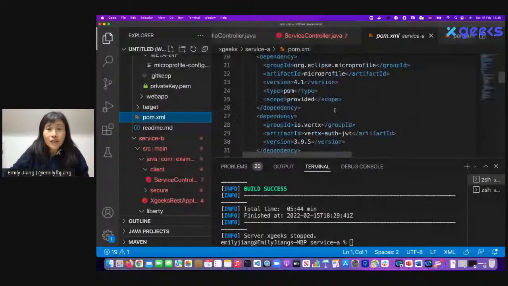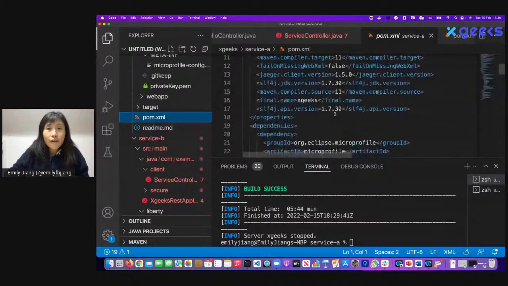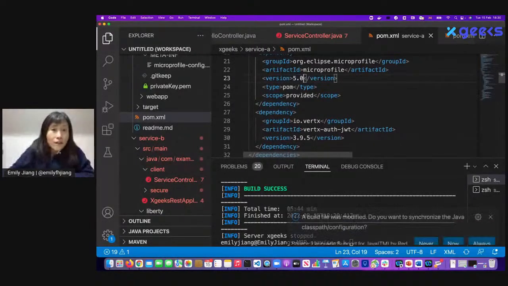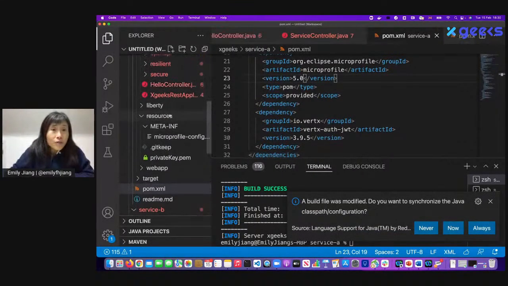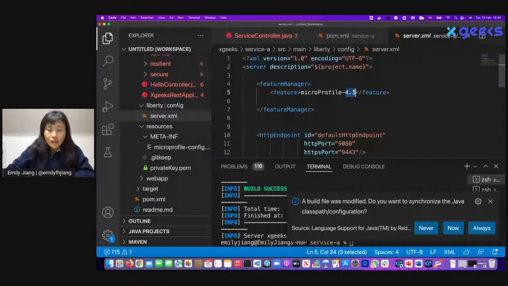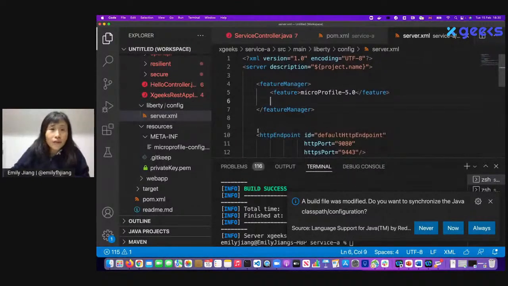Once you change to 5.0, again you do the same for service A. So yes, 5.0, and make sure you deploy it to Liberty and bring in the feature MicroProfile 5.0.